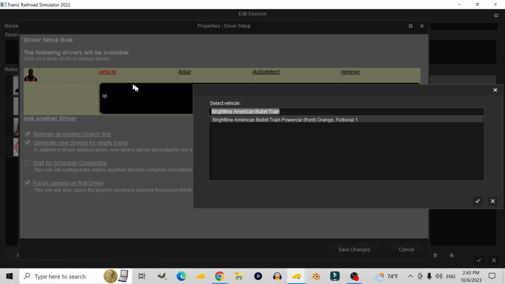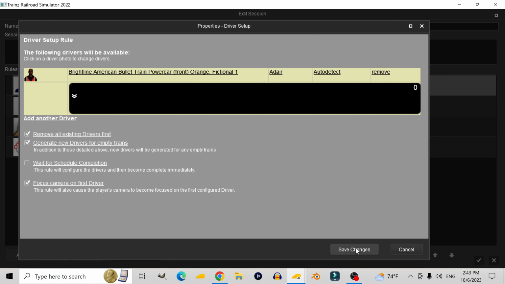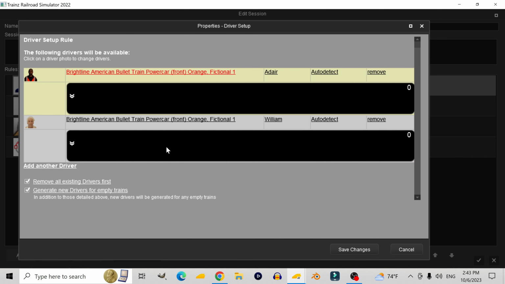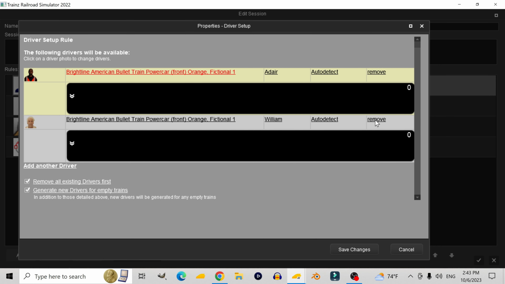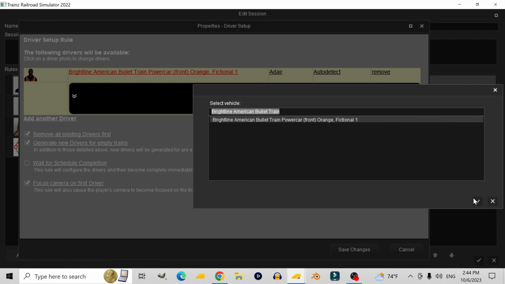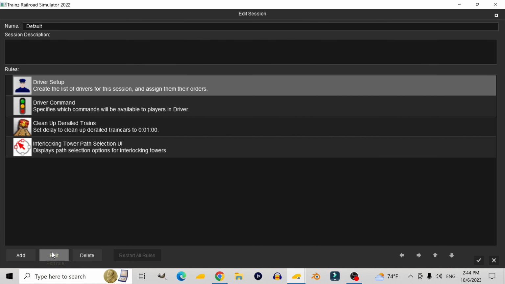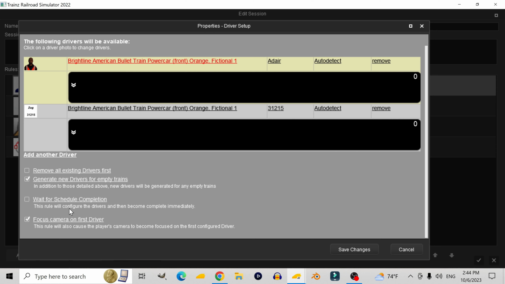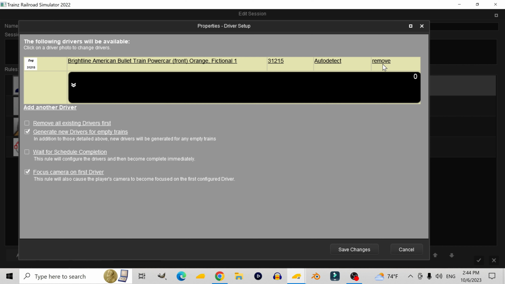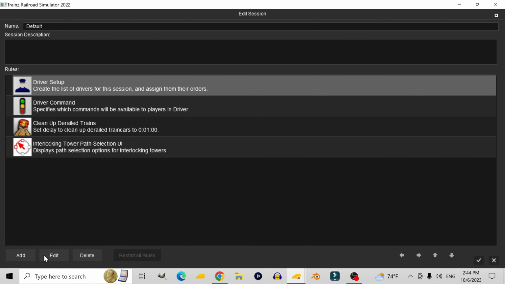Let's assign the driver ourselves and see what happens. Okay, still didn't work. Interesting. Okay, the problem still persists. No matter which way you try to assign the driver to this train, it just won't work. Now, I found in the past that certain drivers I've downloaded from the download station can be a bit glitchy, but that's clearly not the issue because it's also doing this with built-in drivers.